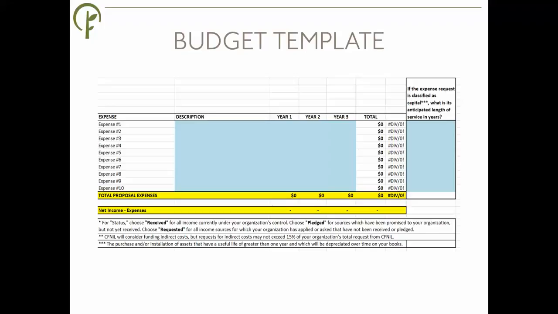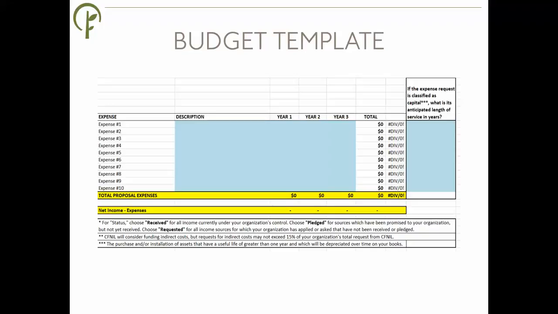So these indirect costs, we are willing to allow up to 15%. And our reviewers will look at it and see whether that amount seems appropriate given the activity that you're applying for. So I wouldn't necessarily just figure out what 15% is and put that in there. If that's what you need in order to do it, that's fine, and feel free to do that. But not in all cases would that be the case.